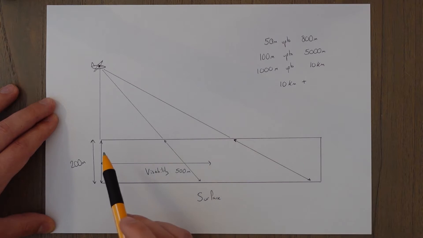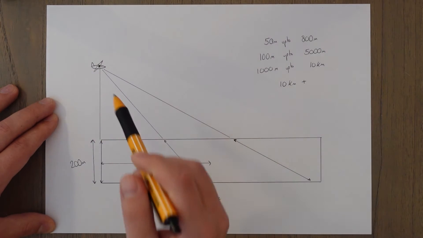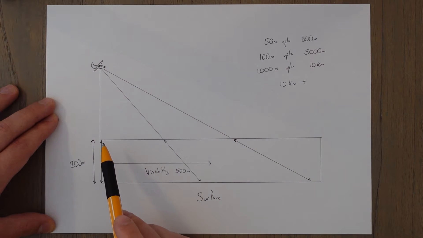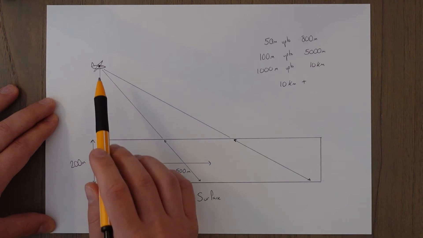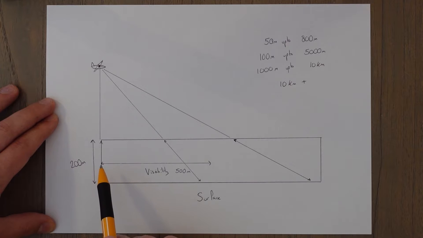So while we're on the ground in our aircraft and we look straight ahead, we would be able to see 500 meters ahead of us. But when we are directly above this layer and we look directly down, because the layer of fog is less than 500 meters deep, it's only 200 meters deep, we would be able to see the surface. And as we look further and further away from the nose of the aircraft, we start to look through more and more of the fog and the visibility starts to reduce because we're then getting close to this 500 meter maximum distance.